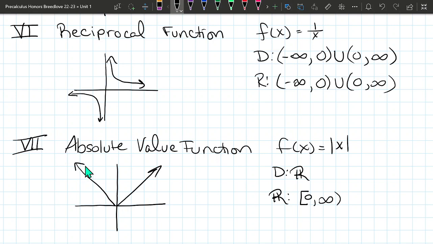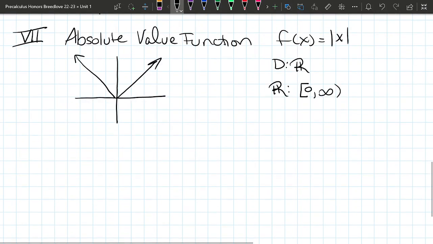And then next we have, this one may or may not be new. I don't know. The type of function it is is a step function, but we're specifically looking at the greatest integer function. You're so cringe. That's facts. I'm sorry.